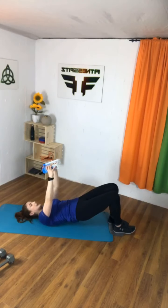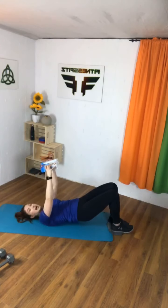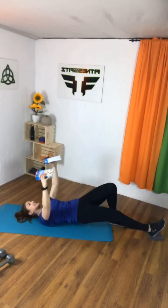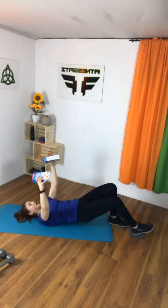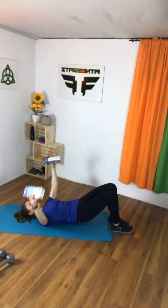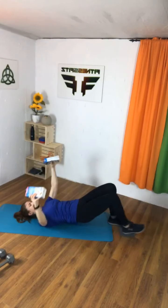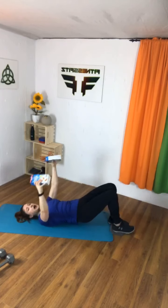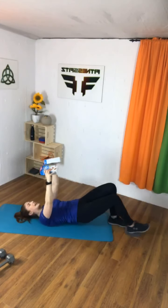Ready? Here we go. So the arms are gonna go slower than the leg. At least they're going to try to go slower than the leg. We're going at two different paces. I'm breathing out every time my arms come up to the top. Slow arms. Slightly faster leg.